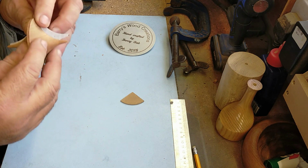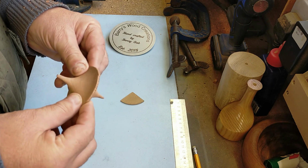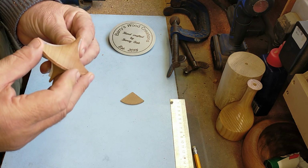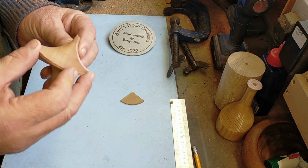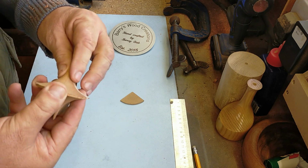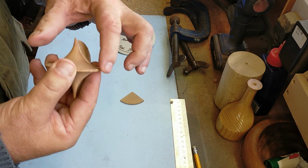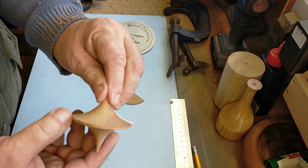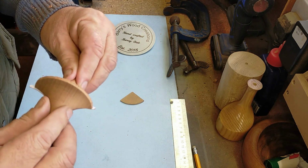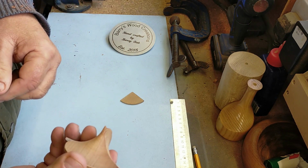So that was the piece as it was turned, and what I need to do now is just spin that round and marry up the best I can with those edges there. Like I say, there's a little bit of waste on the end of these, which I can take off, but actually the joints come up quite well, really. I'm quite pleased with the way they've come up.